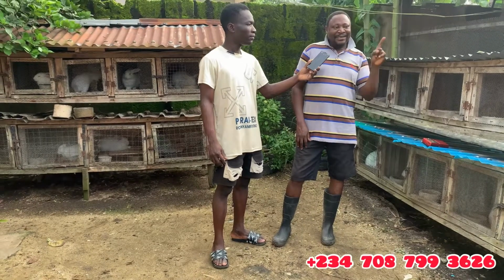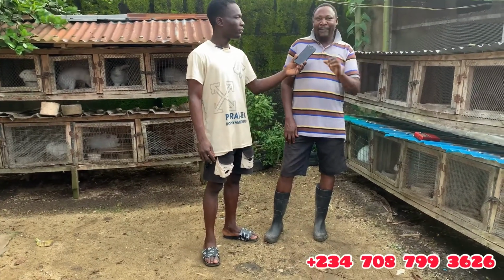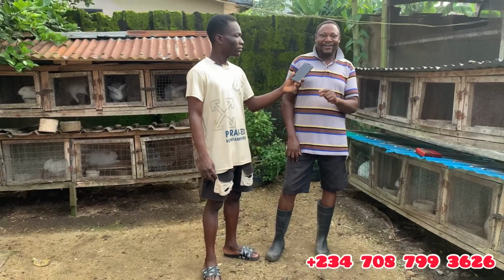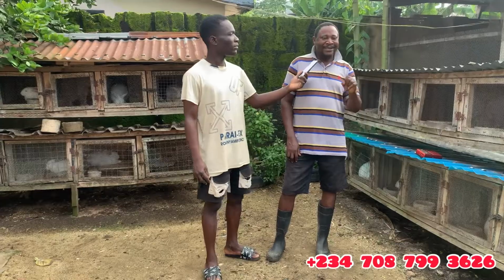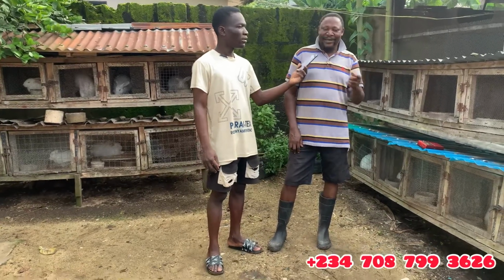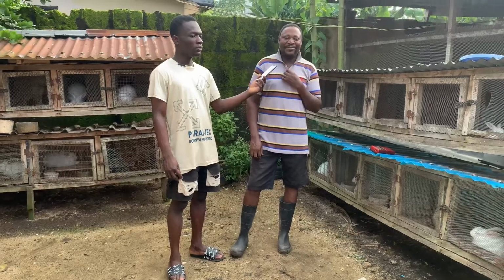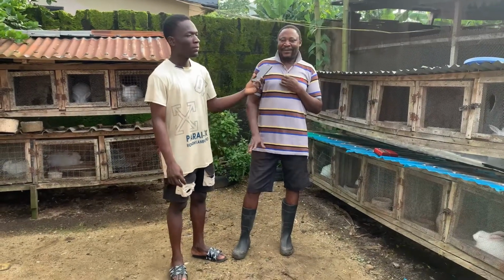At that stage they learn by watching. They watch what their mother is eating. If she doesn't allow them to suck the breast, they watch what the mother is eating and they follow it. When the mother eats it and there is no problem, the kitten can eat it freely. There will be no problem. That's my observation on the farm.